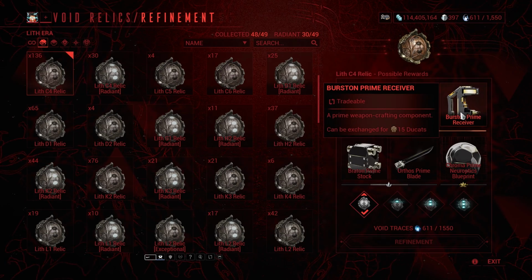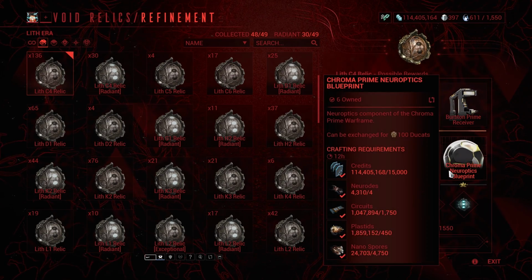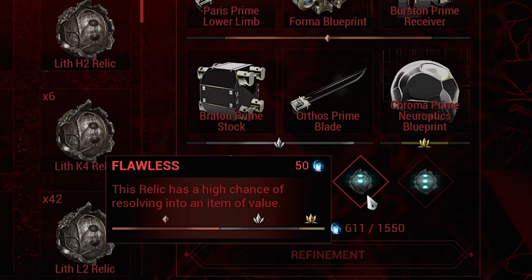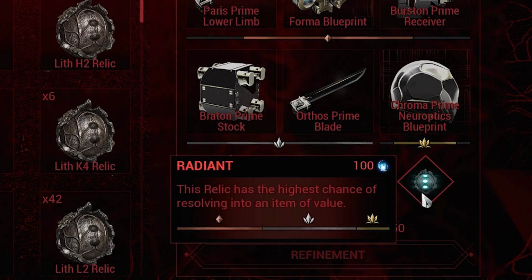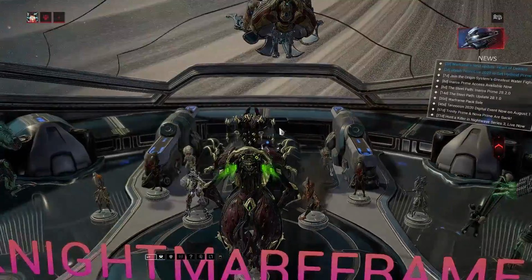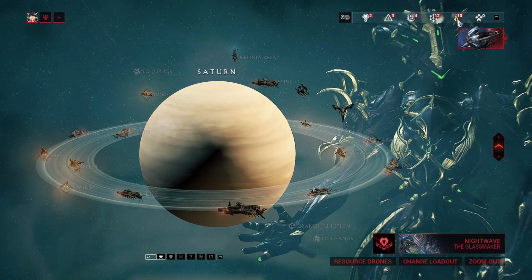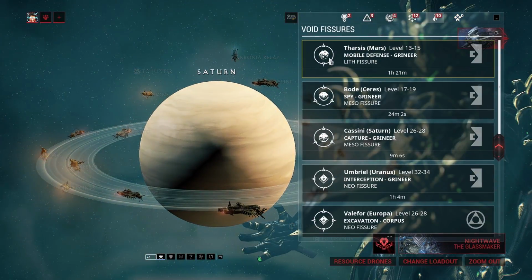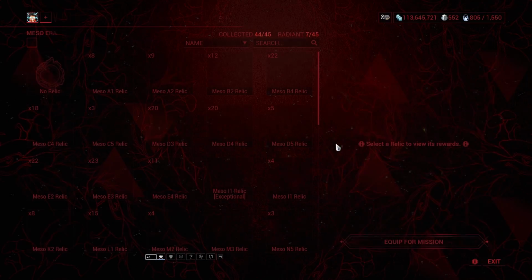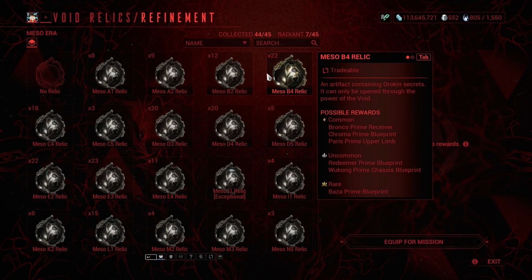Now, each drop has its own drop chance, indicated by the relic's refinement level. Refining a relic will need you to use a resource called Void Traces, which you can only get from doing fissures. And yes, a resource booster does increase the amount of traces that you get. Fissures are unique missions that can crack open your relics. You don't necessarily have to equip a relic to do these missions, but it's kind of a waste to do them without one.